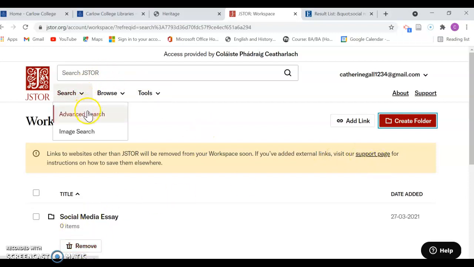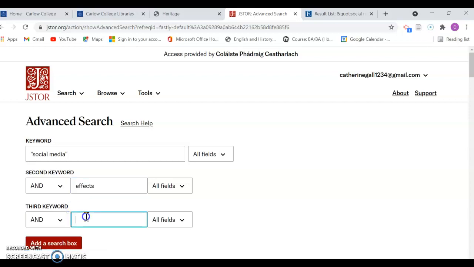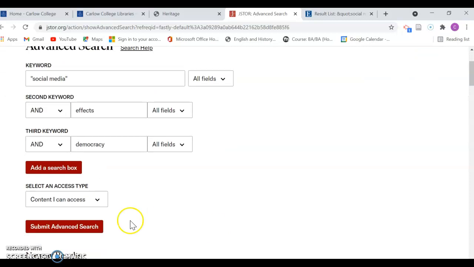So I'm going to do a search. I'm going to click on Advanced Search. I'm going to type in social media and effects and democracy. Submit advanced search.